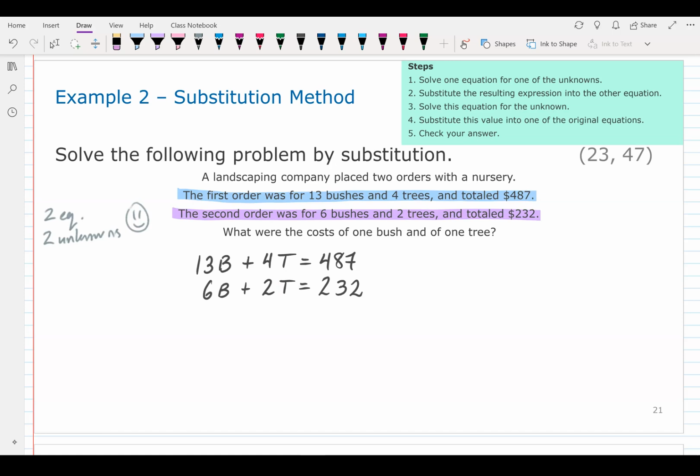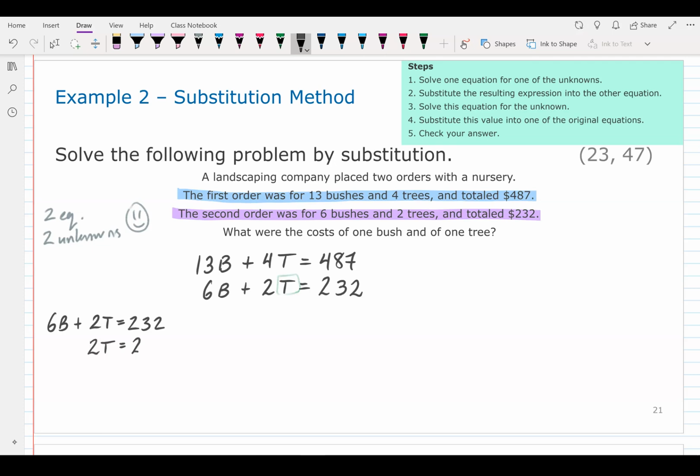So I can see ahead of time that my best choice to solve for is this t right here in the second equation. You don't need to start there. You can go and try solving for any of the variables. You'll still get the final answer, okay? But I just know from experience that that is the best way to go. So I'm going to go ahead and try to solve for this particular t right here. So I'm going to solve that equation. 6b plus 2t equals 232. And again, just jump forward if you don't need to watch me do this.